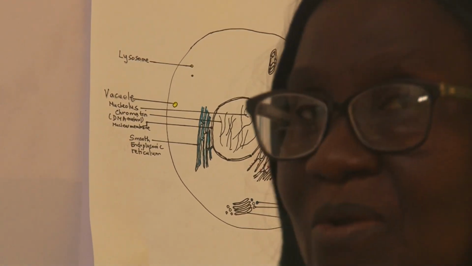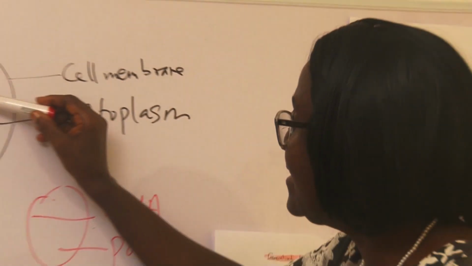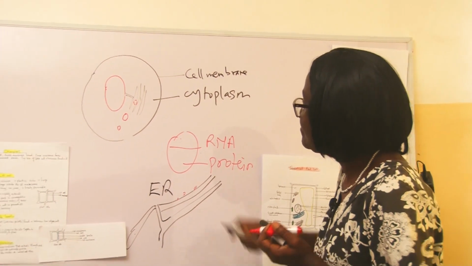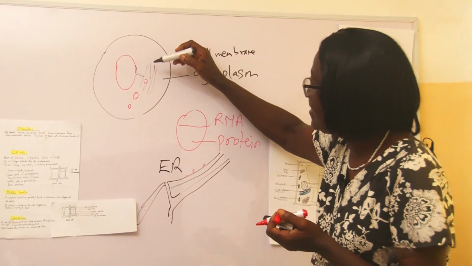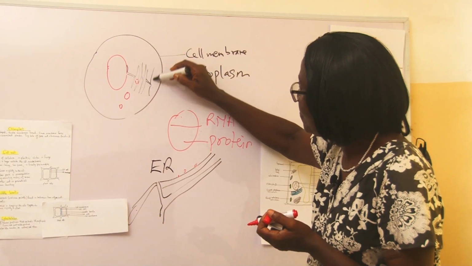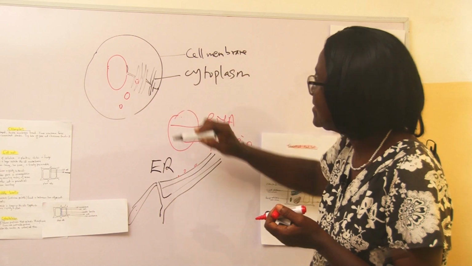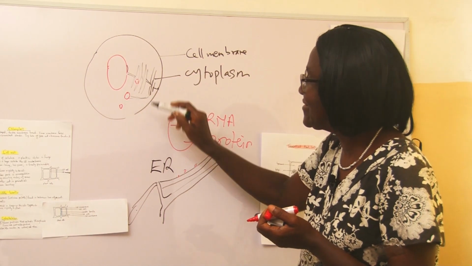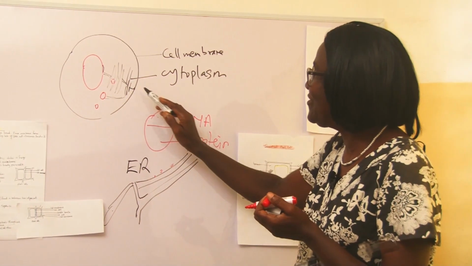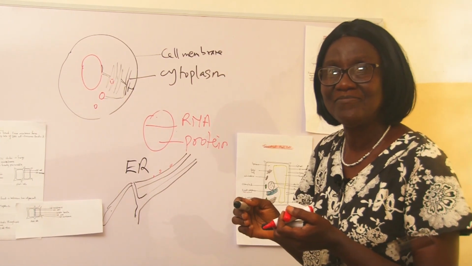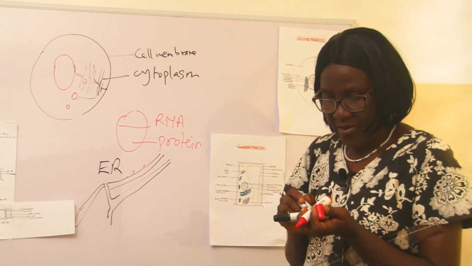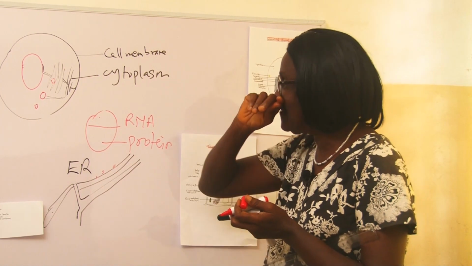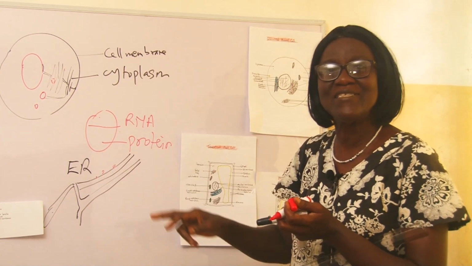So if we want to make it simple, these channels are ER, some of the channels connected to the nuclear membrane, some of these channels will also go and connect with the cell membrane. Some of the channels are connected to other organelles. That is the endoplasmic reticulum. So if a structure has all these membranes and channels, what do you think its functions will be?